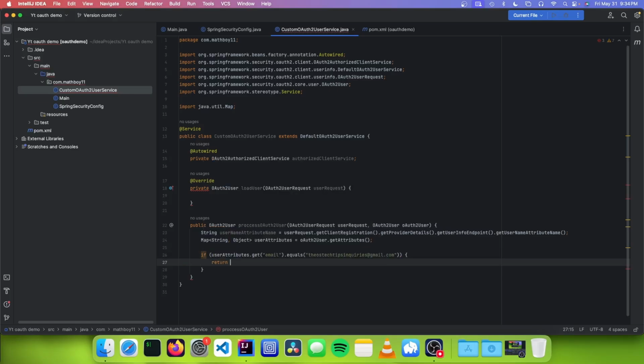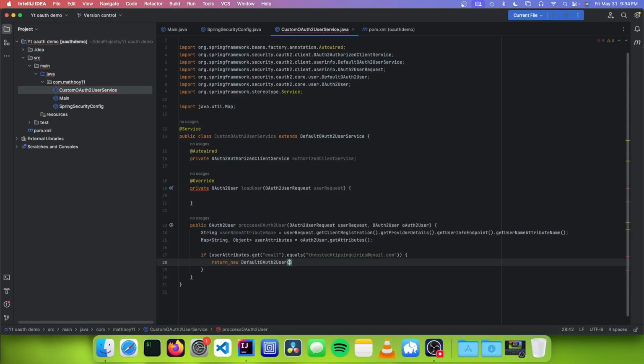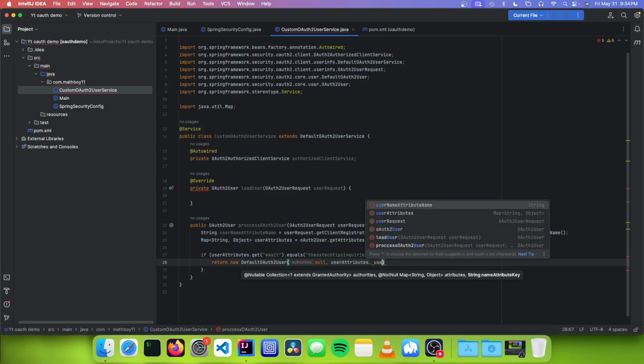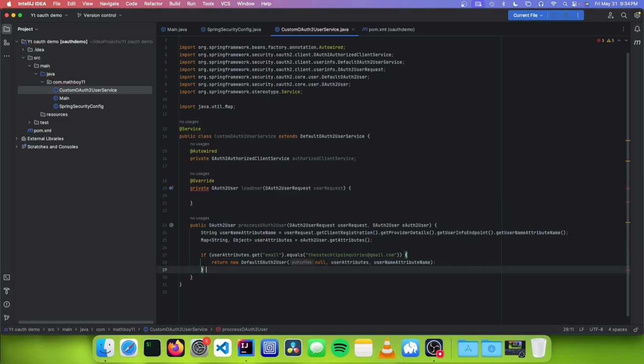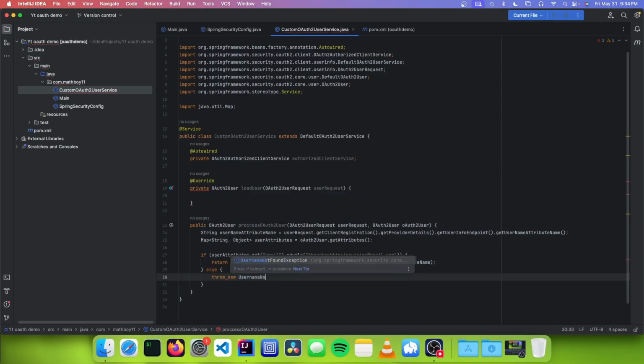Then we're going to return a new DefaultOAuth2User. And we're going to pass in null for roles because we don't have any. And we're going to pass in user attributes and our username attribute name. And if it's not a valid user, we're going to throw a new UsernameNotFoundException. And we're going to say "Error: invalid account."